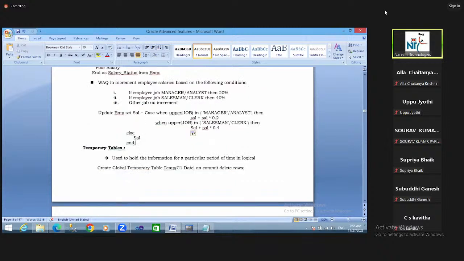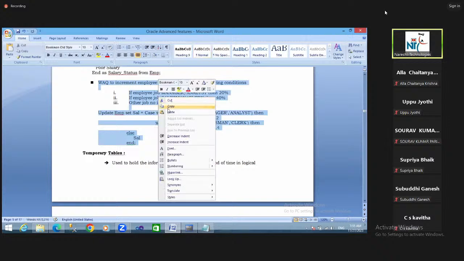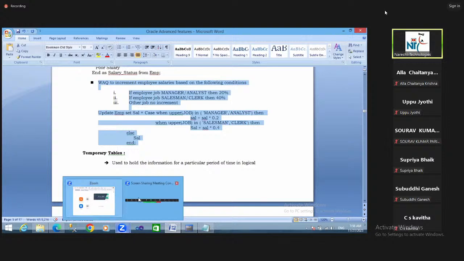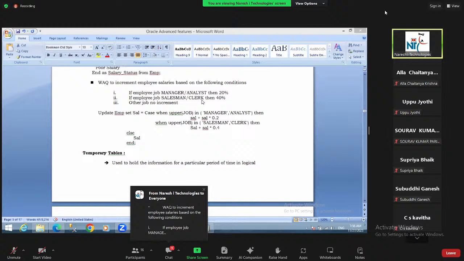Okay. Right. Here I place this query in the notepad file. Please paste into your notes I sent yesterday night. Okay. Please add this query in that document.